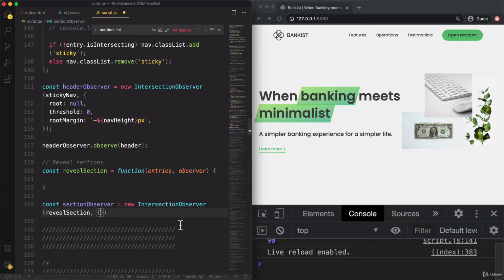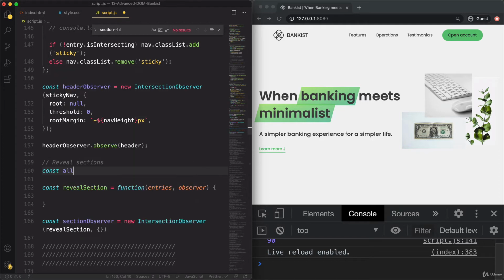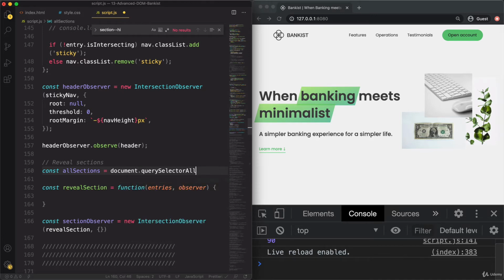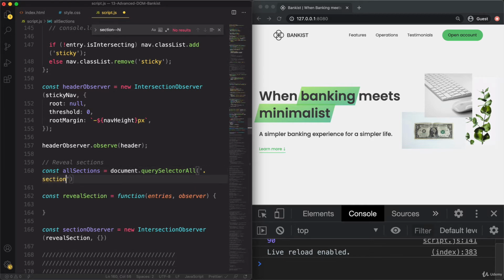So we want to observe all the 4 sections actually in this case. And it is indeed possible to observe them all using the same observer. So let's select all the sections, and then we will observe these as multiple targets, all using this observer that we just created here. So all sections is document.querySelectorAll, and that's simply the class section.